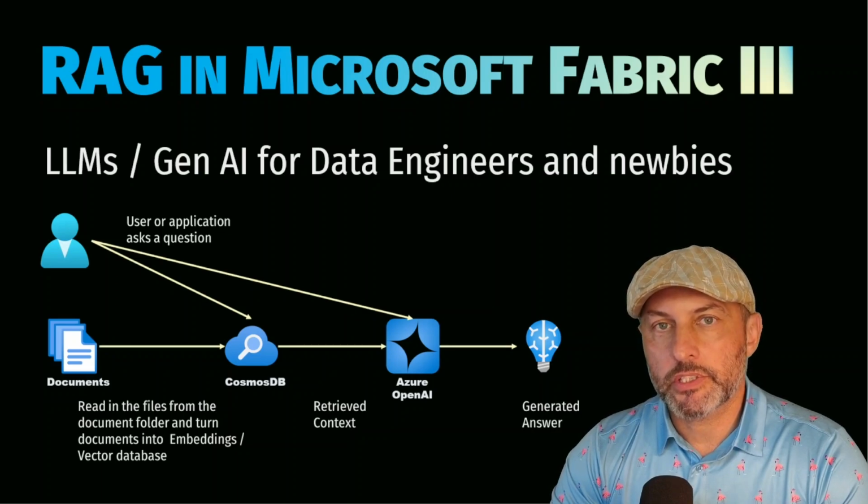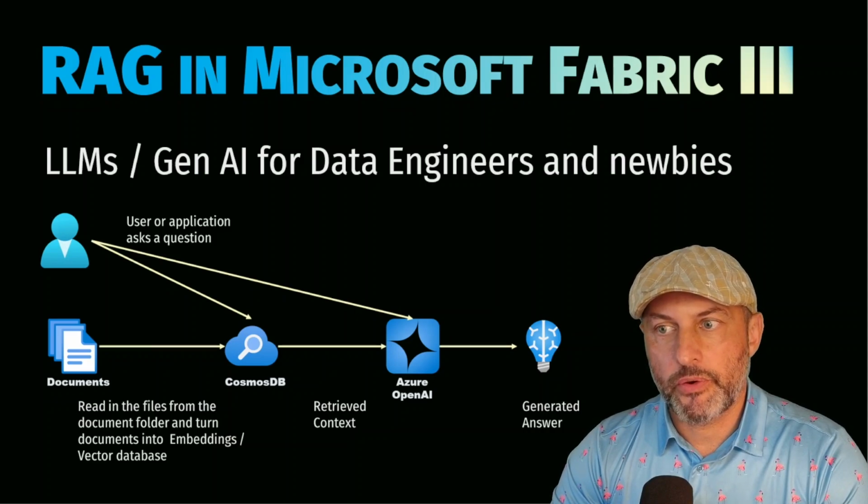So if you're really trying to understand how RAG works, why we need it, what the pieces are that need to come together, and how to pick different tools in the Microsoft stack in order to cobble together this RAG architecture, this video might be the best one. You don't have to watch the other two. I'm going to start from scratch. So if this is the first one that you found, that's fine. You're going to get everything you need right here.